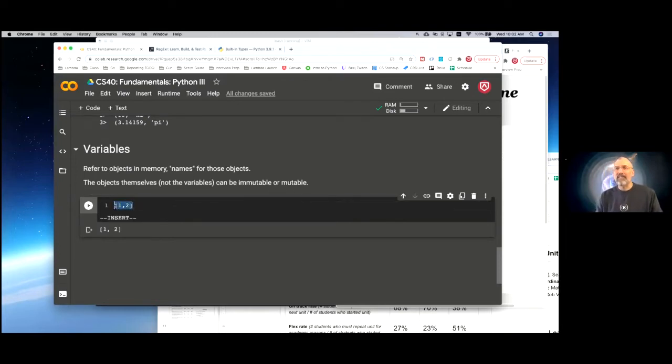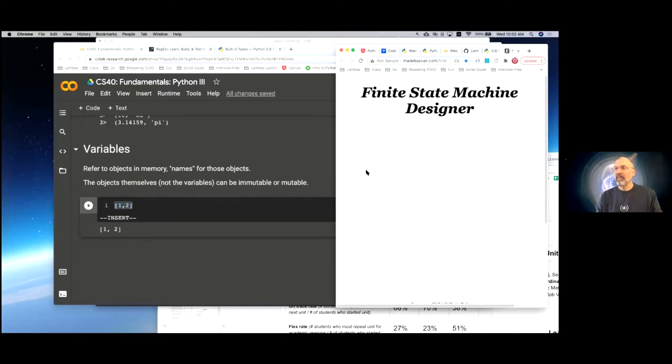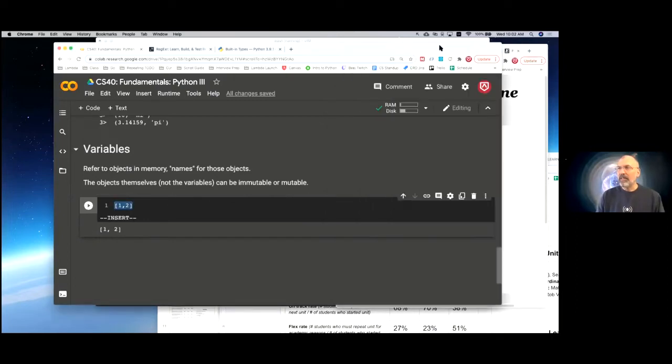But what happens in this line is that Python says, oh, you want a new object. We're going to make a new object in memory. And it's a list, and it's got 1, 2 in it. There we go. And so in this diagram, I'm using the circles to represent objects that exist in memory. And so we made that. But we didn't do anything with it at all.